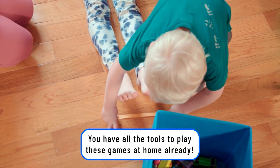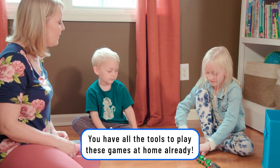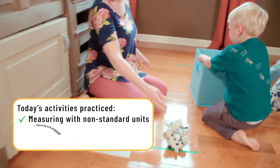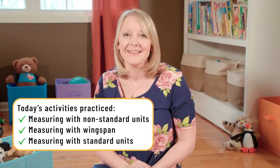Kids love to measure things. This is a super simple activity and very inexpensive. You simply gather items around your house, maybe ask your children to gather some of their favorite items, and get to measuring.